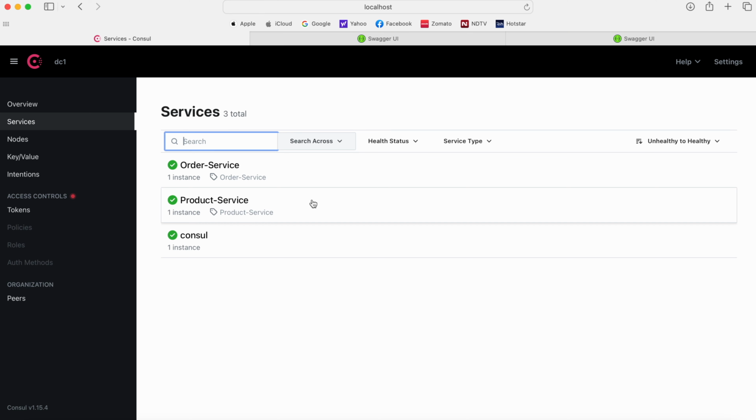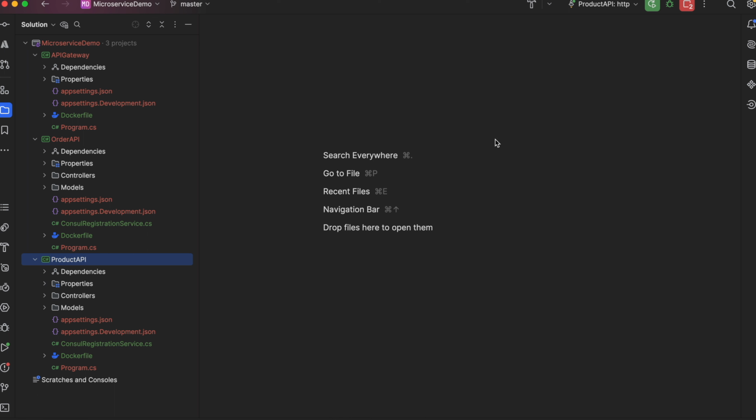Now let's start with the API Gateway implementation. I hope you already know what an API Gateway is. API Gateway is a single point of entry for our multiple microservices. If we have only one microservice, then API Gateway is not a solution. If we have more microservices, then we have a single point of entry. We don't have to implement the authorization, authentication, rate limiting for all of the APIs. Instead, we can do that in the API Gateway.